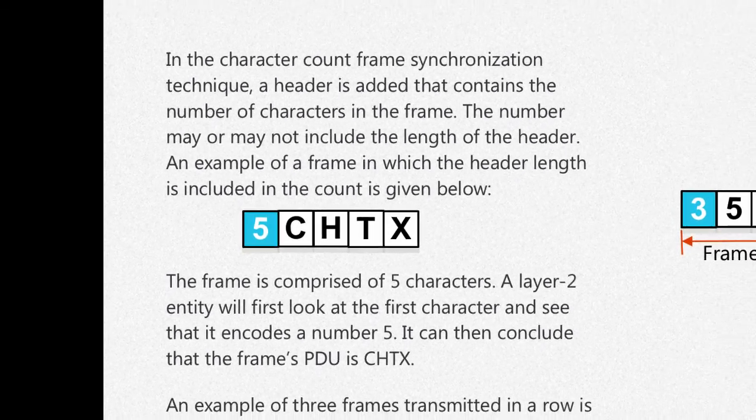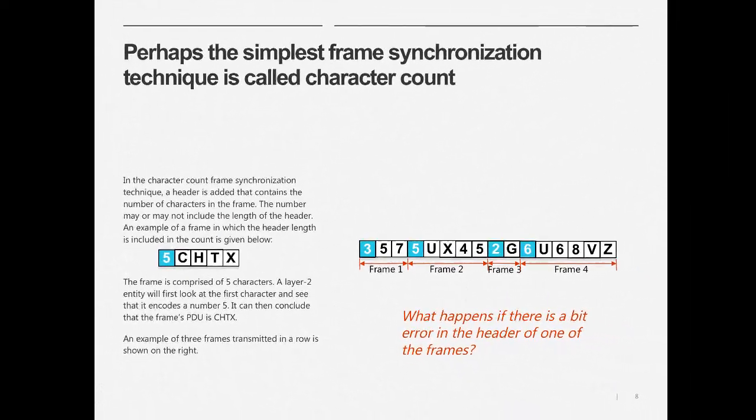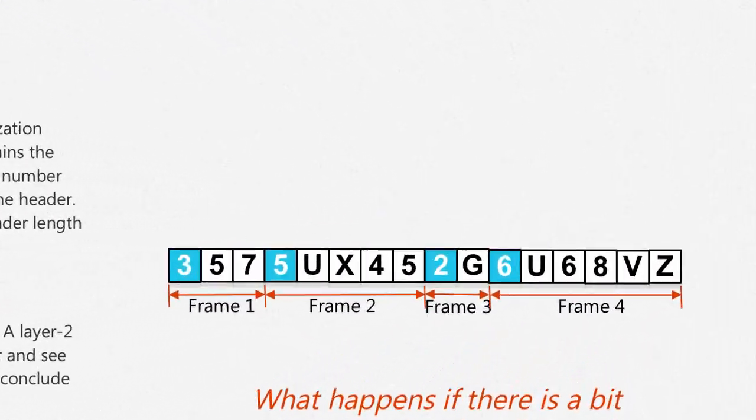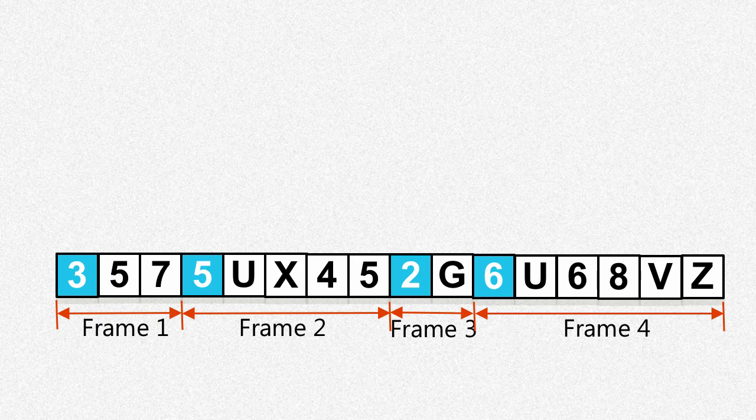As you can see on the right, this technique allows you to actually separate a sequence of bits that can be arranged into a sequence of characters, if you have a character-based transmission system, into the different frames. You can separate the frames out as shown here from frame 1, which contains 3 characters, to frame 4, which contains 6.